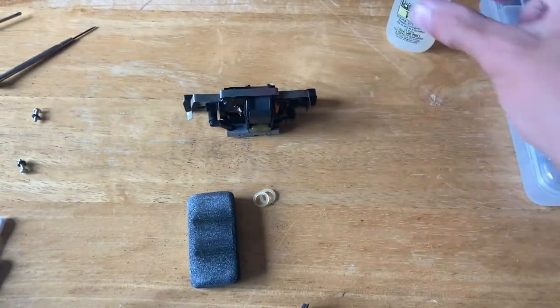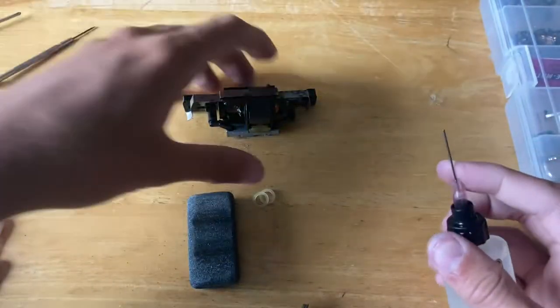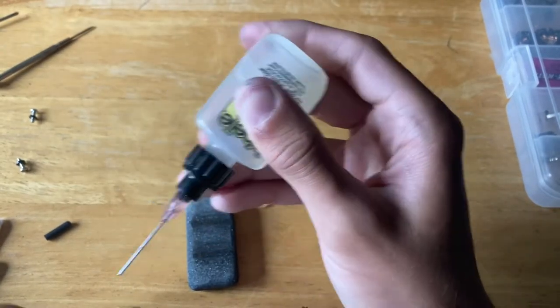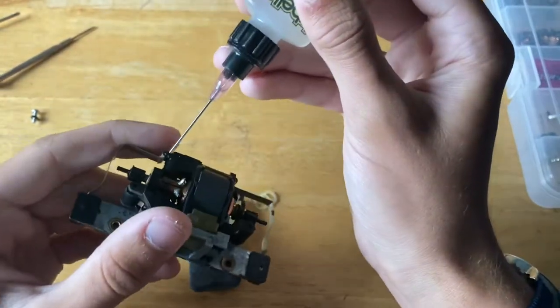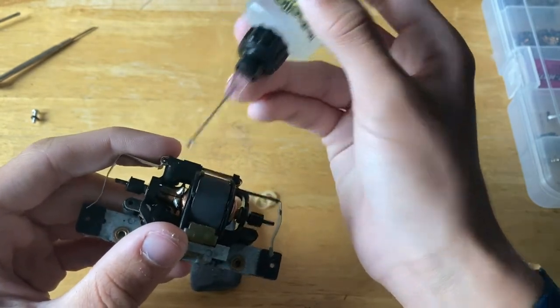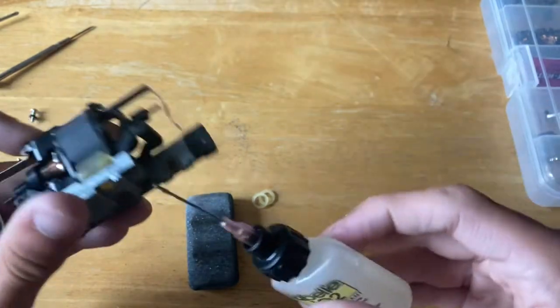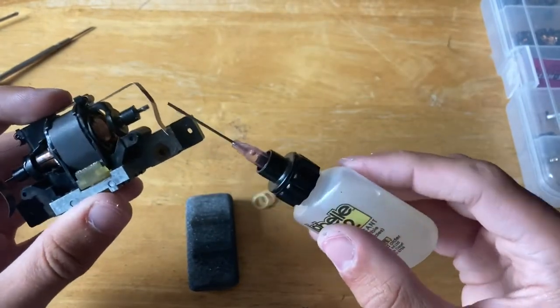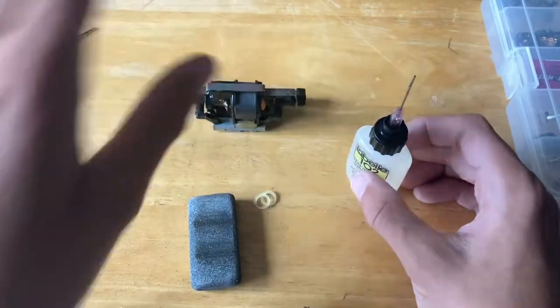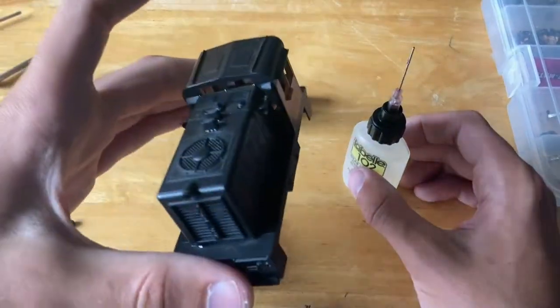Alright, I'm going to oil the motor up a little bit. Make sure you get all the bearings, but do not oil the commutator or this part here. Do not oil that. That can cause fires in the engine, and that's not something that you want happening to your engine. All right, set this down, and now we're going to go wash the shell.